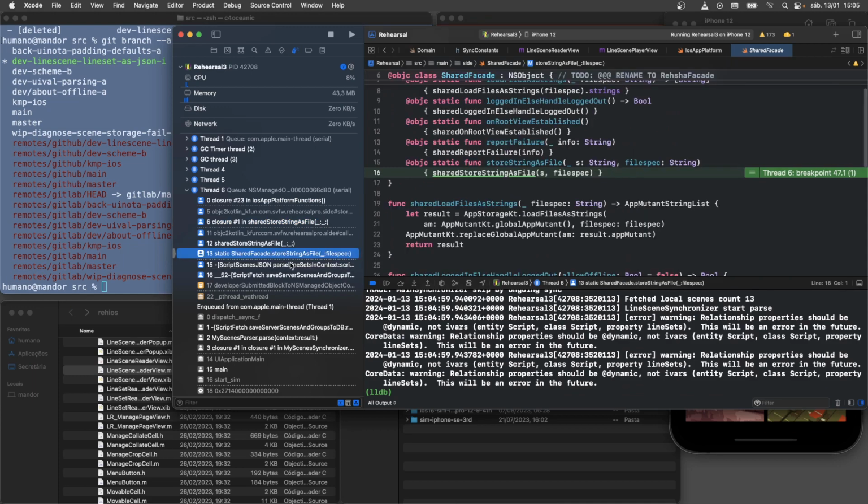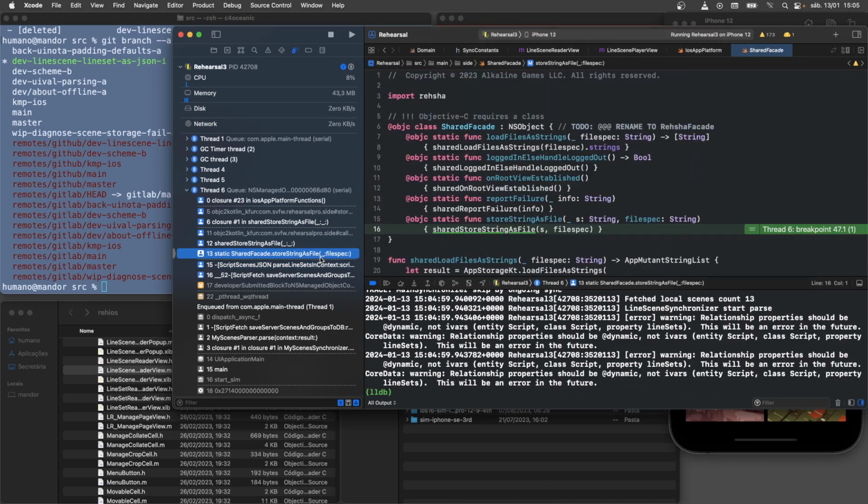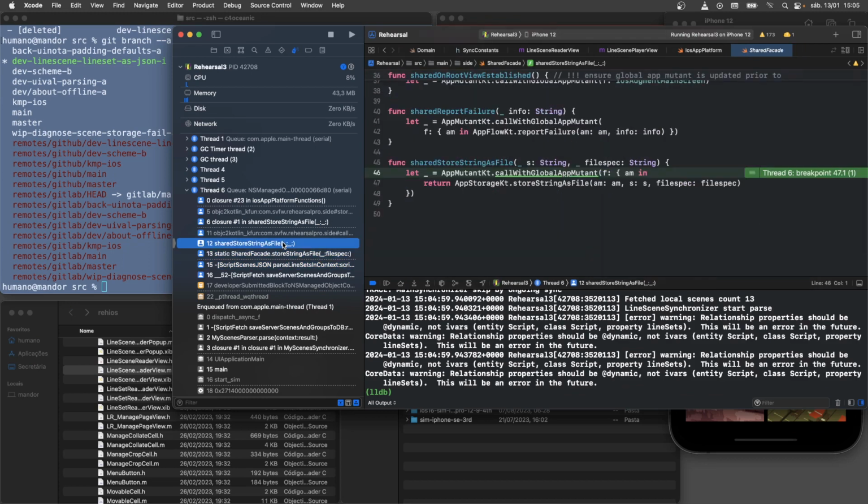It's coming in. Parsing line sets in context. It's getting the line sets, it's storing it as a file. So it is writing. There we go. That's our script.